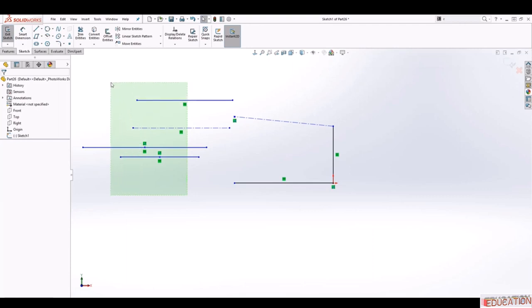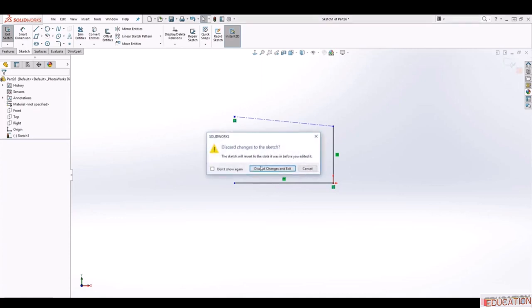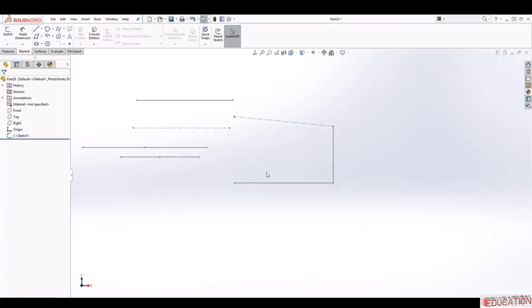Let's say I delete all this stuff, and now if I click on this red arrow, SolidWorks is asking me whether I want to discard it, because any edit I made in here will not be saved. If I discard it, see, my sketch remains the same as it was before.